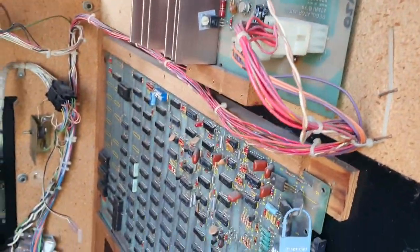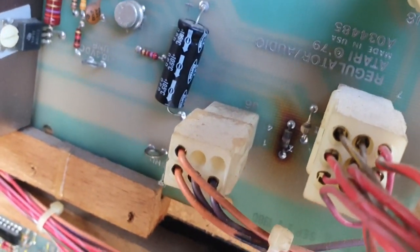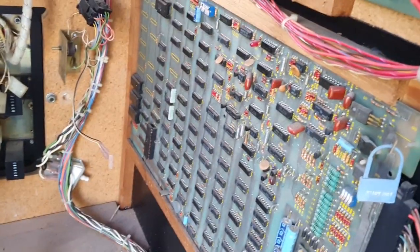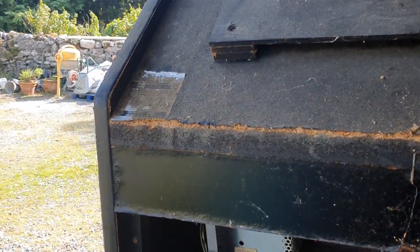I'll switch this off and come back. Yeah, there's no five volts so this board isn't being powered. I'm assuming either we have a fuse issue - I'm gonna check the fuses - or the AR board has something dodgy going on. I'm seeing something that doesn't look too healthy - I'm gonna have to test that at some point. I'm not gonna do this now, I'll just check the fuses, make sure they're okay, and then move this inside. I don't want to work on it in this state - clean it first, then we'll start working on it.